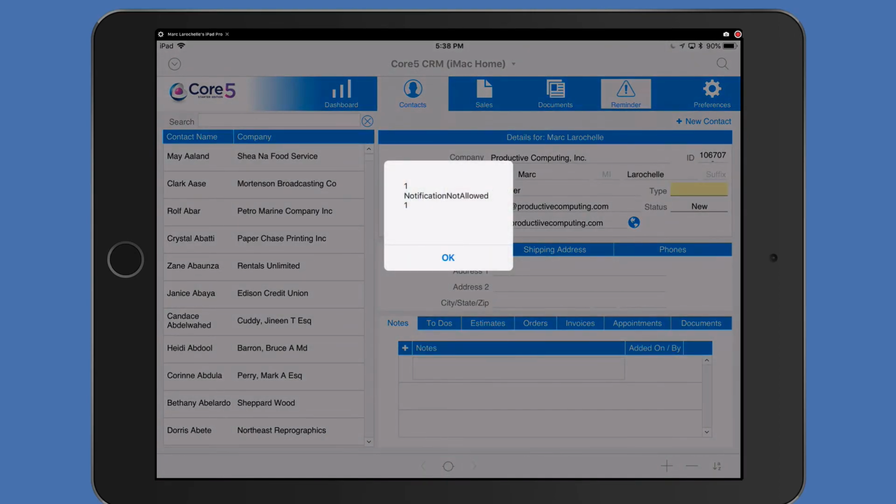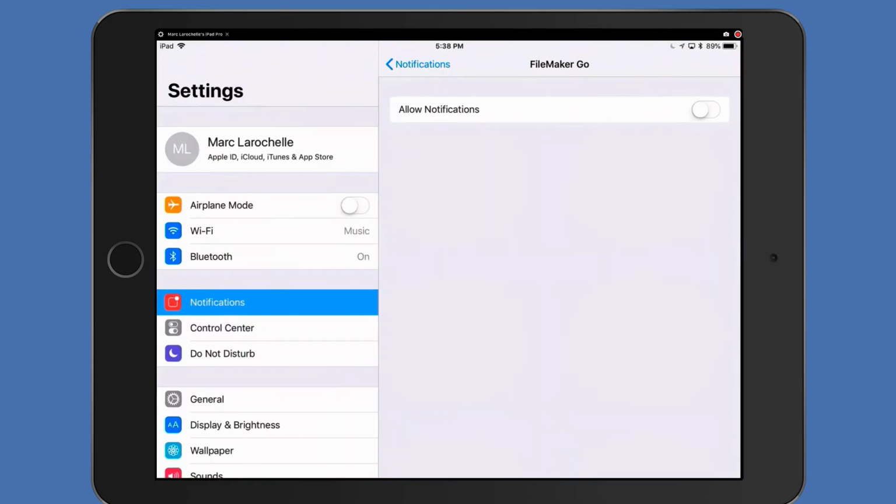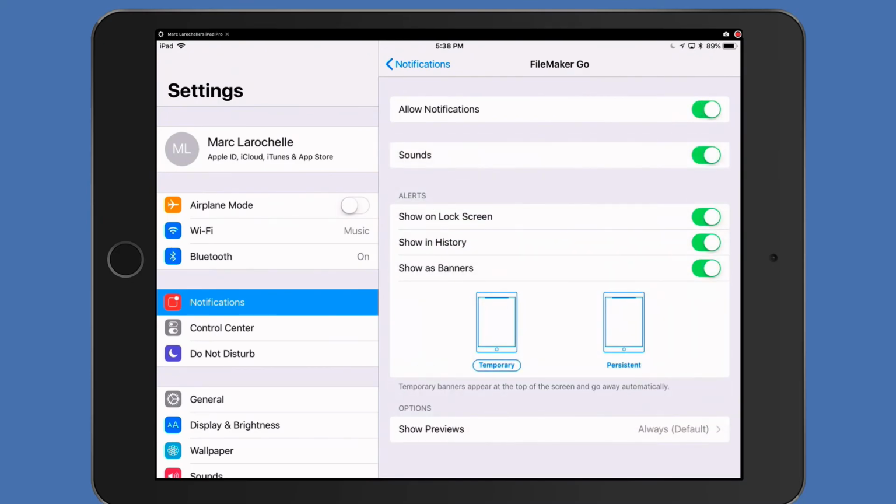It immediately calls the script, and the reason for that is it knows there's no notification, so there's nothing to queue up. It's not even going to queue up anything because they're simply not allowed, and it'll return the result right away. Now that's great as a developer, so you can determine how to handle it if that person doesn't have notifications. Here you could present a screen that says, hey, your notifications aren't on. If you want to be reminded while FileMaker is in the background, go turn on your notifications now, as an example. Now let's turn the notifications back on and allow them.